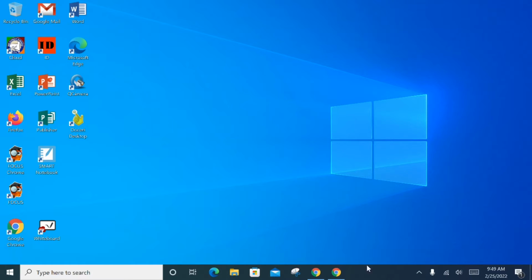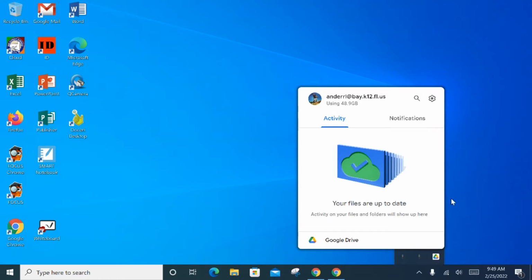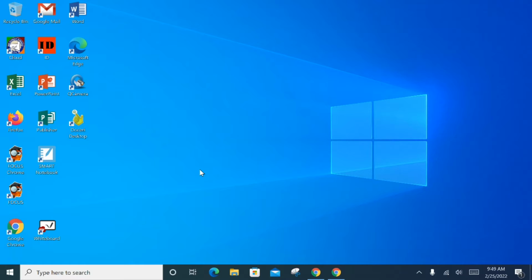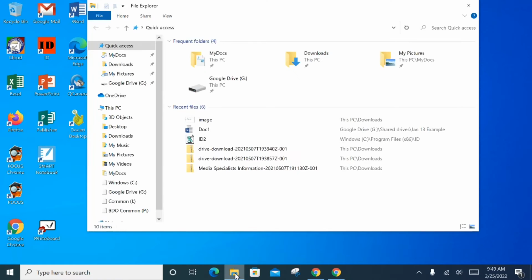To confirm that you're signed in, you can click on the little caret down here in the lower right-hand corner, and you'll notice a Google Drive icon that's lit up, and you can look to see that you are signed in to the client. So what that means for you is you have connected your Google Drive account to your desktop.